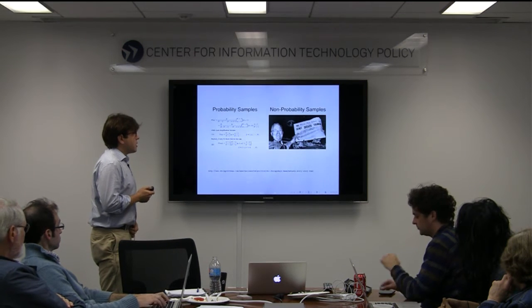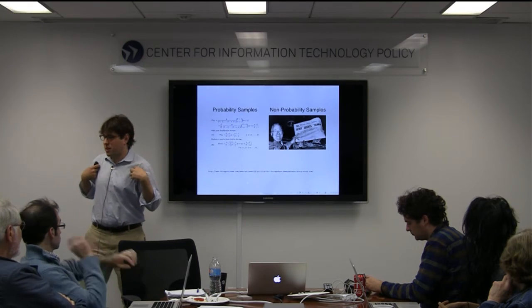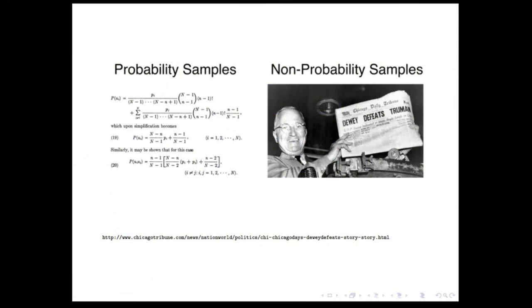So, non-probability samples. This is the way I was taught, and I think many social scientists were taught. Probability samples are samples where there is a known non-zero probability of inclusion for each person. The simplest form is there's a list of people, the researcher gives each of these people a probability of inclusion and then uses a randomization device to pick these people. If you do something like that, you can prove very nice results, and this is from the Horvitz-Thompson 1952 paper, which formalized probability sampling.